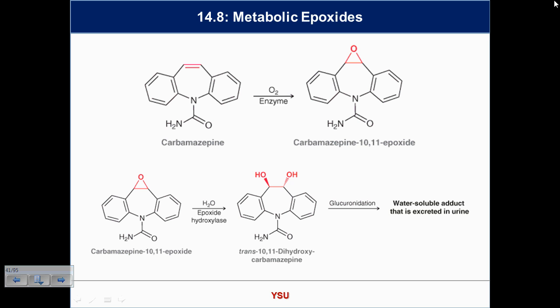One way is to take the epoxide and to do exactly what we just did and think about opening it up. Why is the stereochemistry here trans? Okay, this has to come in from the back, and this has to open up like so, and you get a trans outcome. And then we're going to stick something on here. Later on, we'll see that's a carbohydrate, very water soluble, and so we'll link that to here, and that helps us get rid of these materials. Okay, so epoxides are associated with metabolism, and we'll have to deal with that in the near future. But at this point, we're really interested in the chemistry.